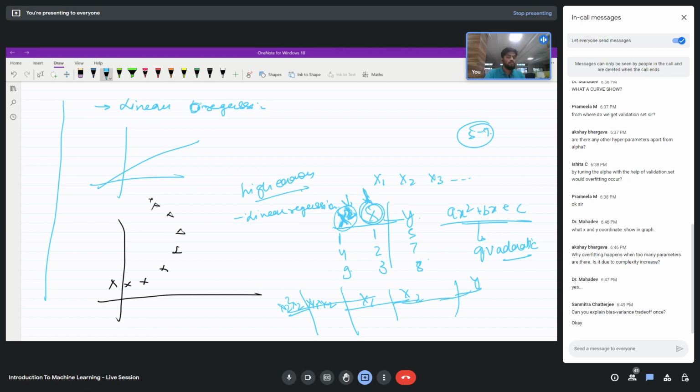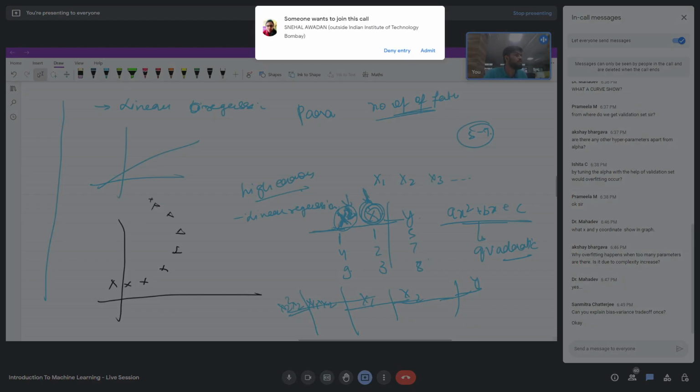The number of parameters in linear regression, Akshay, is nothing but the number of features plus 1, one more for the intercept. So increasing the number of parameters means increasing the number of features, and features would increase something like this. That's why it leads to overfitting.